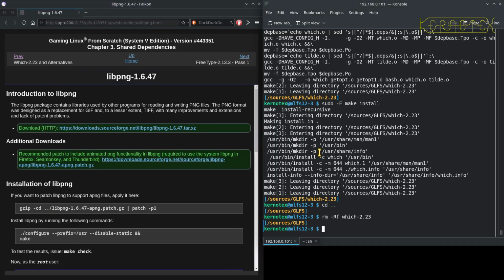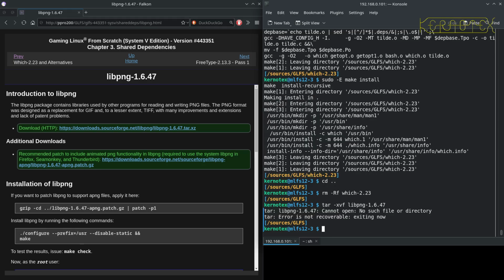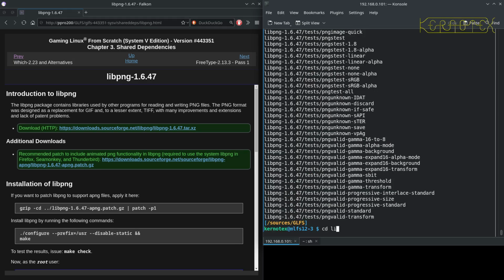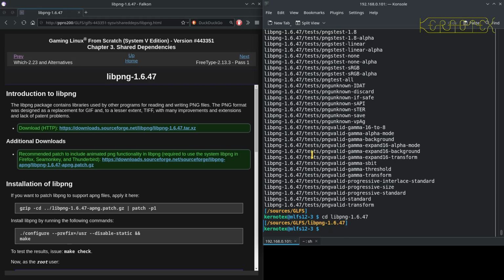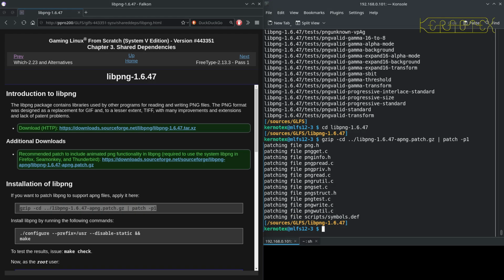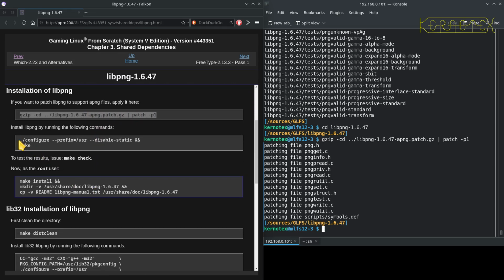So libpng next. You can apply a patch here to support, I presume it's PNGs with an alpha channel, A for transparency.